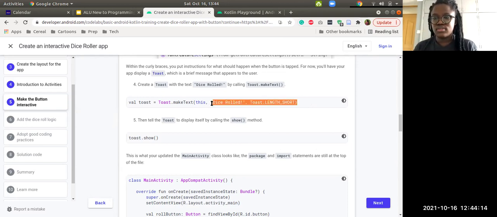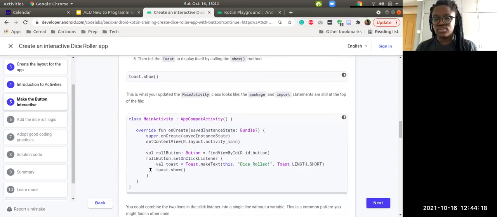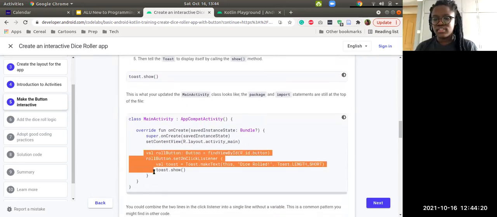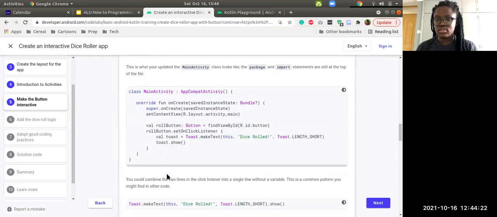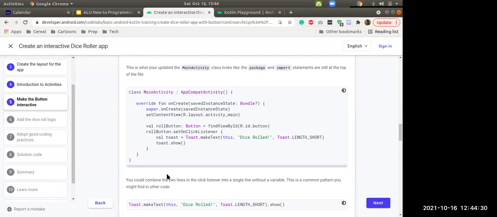So in the end, this is what your code should look like. Let me know if that's the case. Yeah, that's what it looks like.